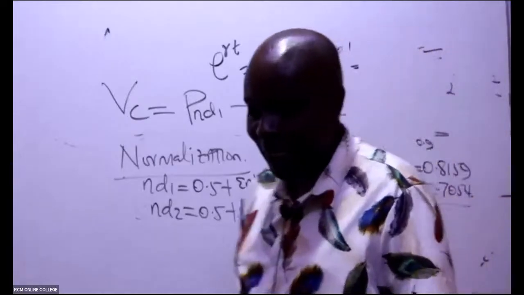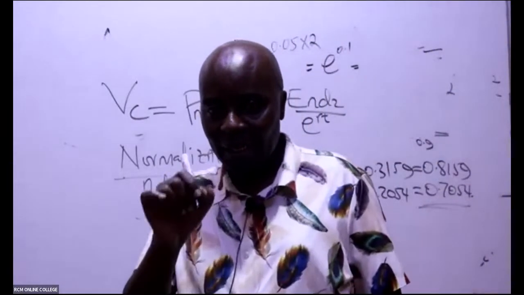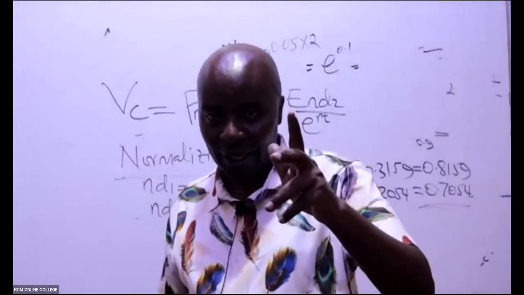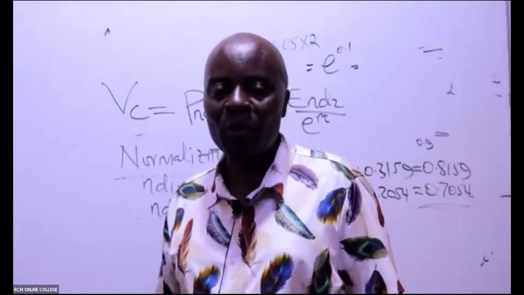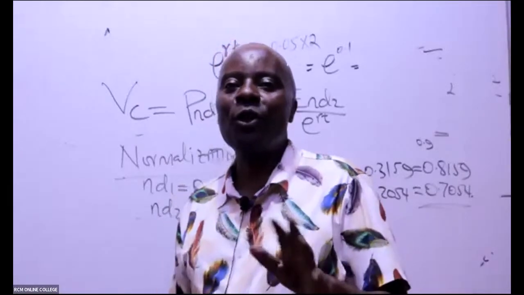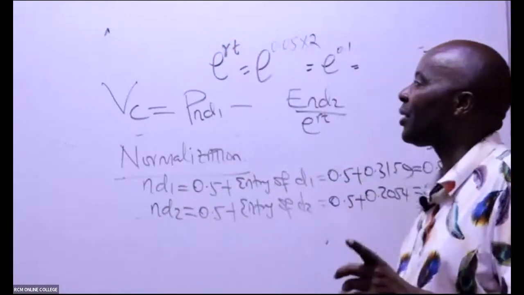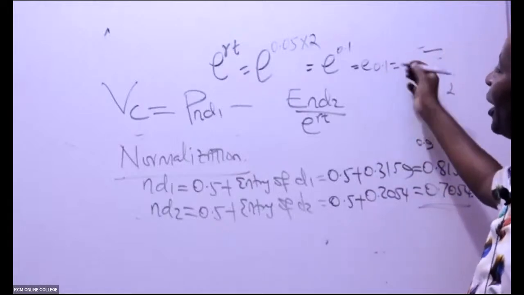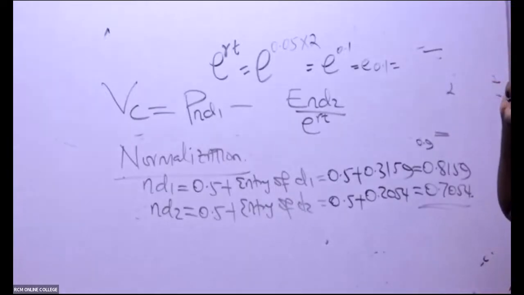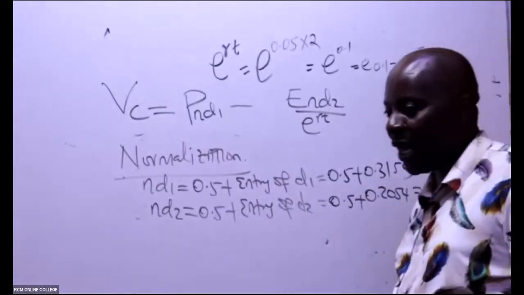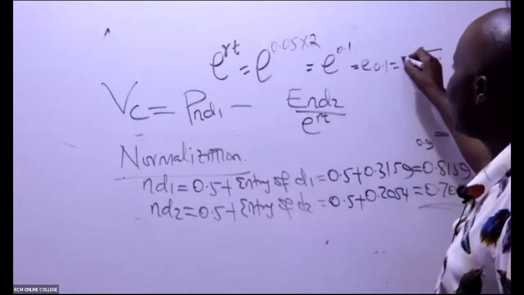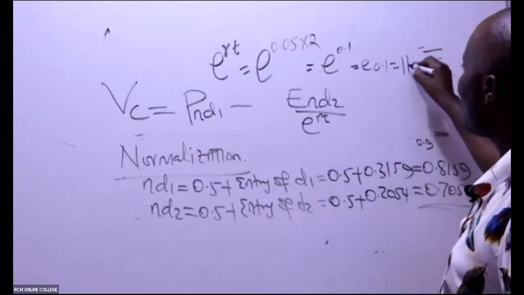So are you able to do this in your calculator? Try to see where E is in the LN. In the LN, if you see up there, you'll be able to see E raised to X. So say shift E raised to X. Once that E comes up, don't raise again. It's already raised. So you simply go ahead and put E 0.1. You'll be able to get the answer there. So I'm getting 1.1052.